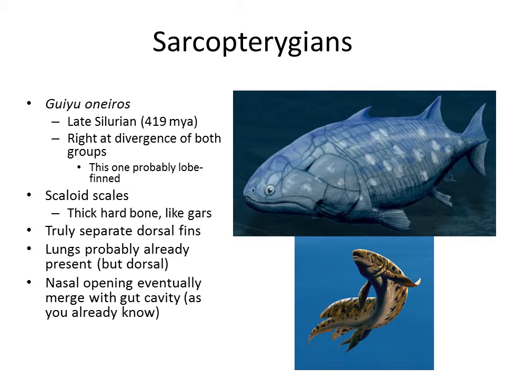Sarcopterygians are what we care about, because this is our group, right? They have these distinctive lobe fins, which now have bones within the fins. And they've got very stiff arms and legs as a result. They're not arms and legs yet, but they function the same way. It turns out the motion of quadrupeds, which is the alternating arm, so if my right arm is extended, my left leg is extended, and vice versa. If my left arm is extended, my right leg is also extended. That motion is already set in coelacanths. Coelacanths use the quadrupedal motion when they're moving. They're not actually touching the ground, but they circulate water around themselves in that same motion.